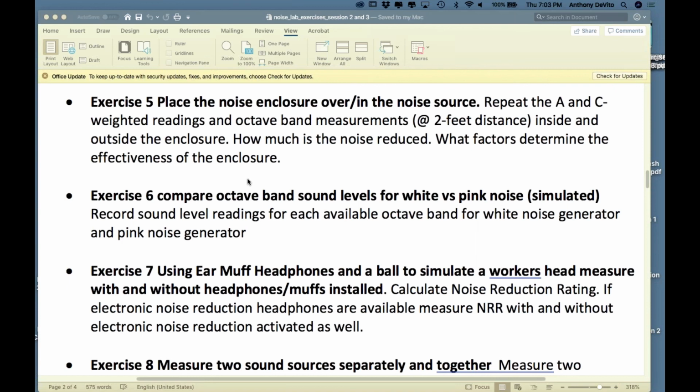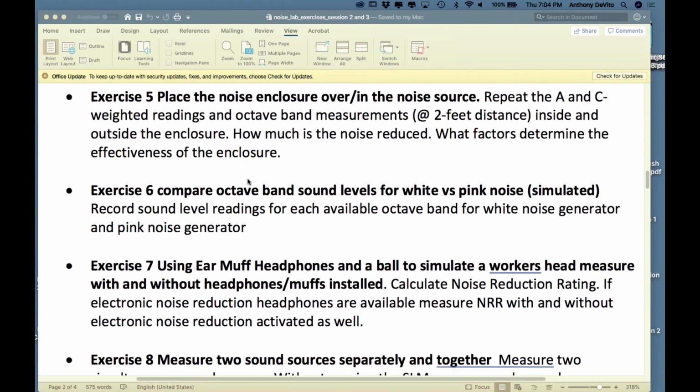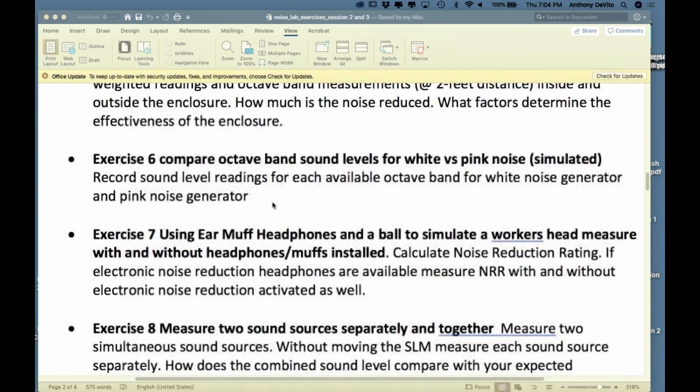So in other words, they have little control centers inside the building that are all glassed in, insulated, and so on and so forth, and the workers are inside of them. They're all insulated so that it's sound dampened. The only time they're exposed to the noise is when they have to go out and take readings on an instrument or check a valve or something like that. So most of the time they're inside monitoring the operation of the equipment, in an enclosure that protects them from the sound on the outside. So, okay, that's why we're interested in enclosures.